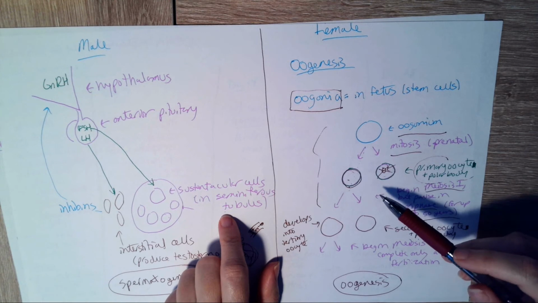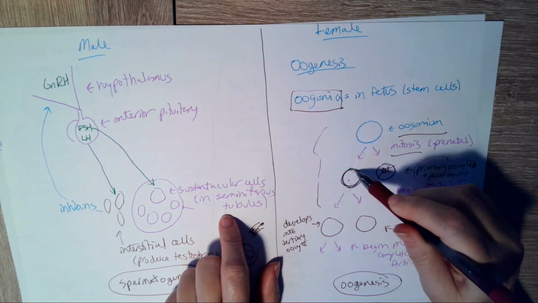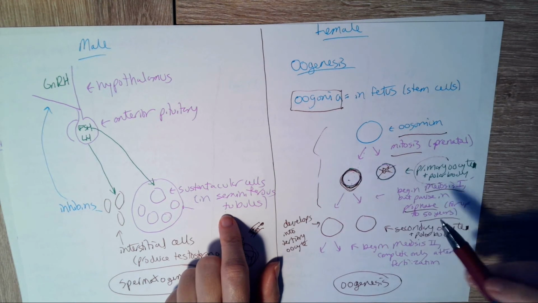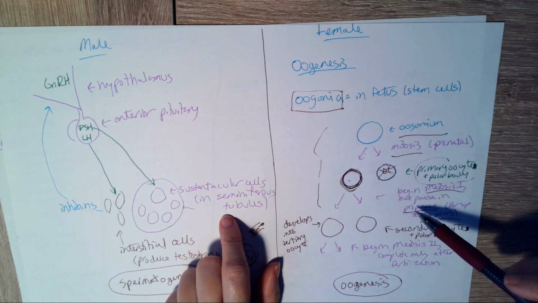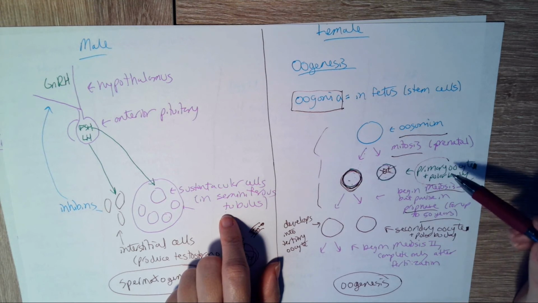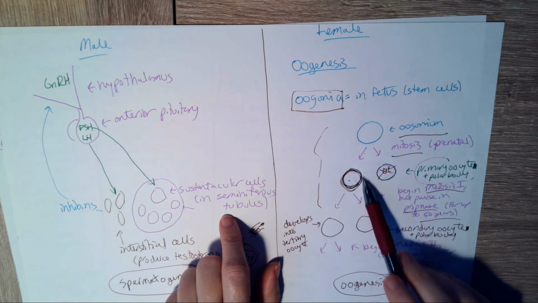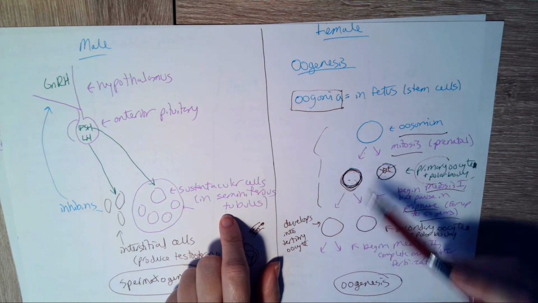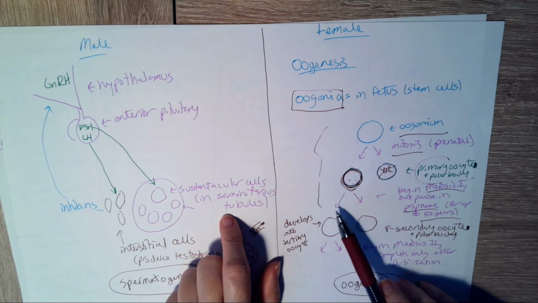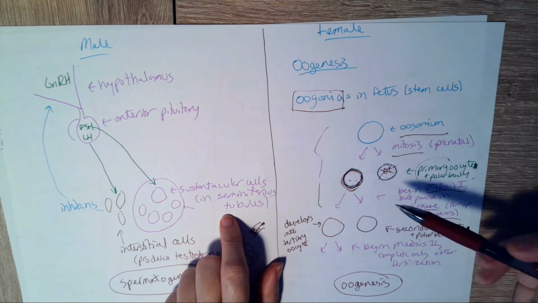But beginning after puberty, so at least maybe 11, 12, 13 years is when the first ones begin to complete their meiosis 1. So let's just follow one that is completing the process. This one primary oocyte has begun meiosis 1 before birth. It's waited, it's after puberty, and now it is about to take its turn to finish meiosis 1.